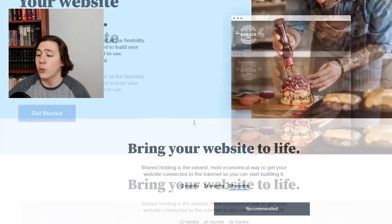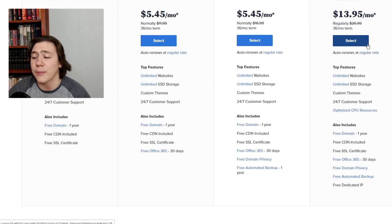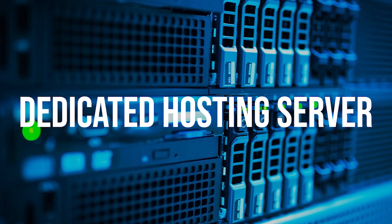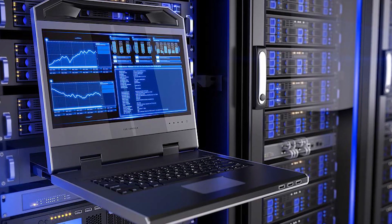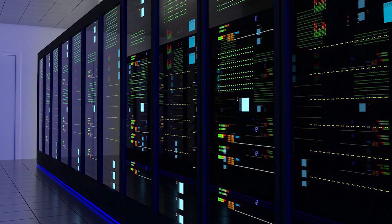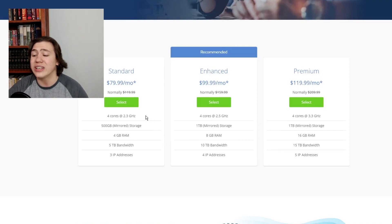Now going through shared, dedicated, and VPS hosting: the main difference between these and the WordPress systems is that these let you use different CMS platforms. If you want to experiment with different content management systems, these plans could be for you. Shared website hosting starts at $2.95, $5.45, $5.45, and $13.95 — all with good features that scale up as you pay more. Dedicated hosting is the most expensive option. It means you get your own server — your own separate private physical machine to host all your files on. These plans are around $79, $99, and $119 per month. They're expensive, but you get top-tier features, performance, and the ability to customize your server in ways no other plan offers.